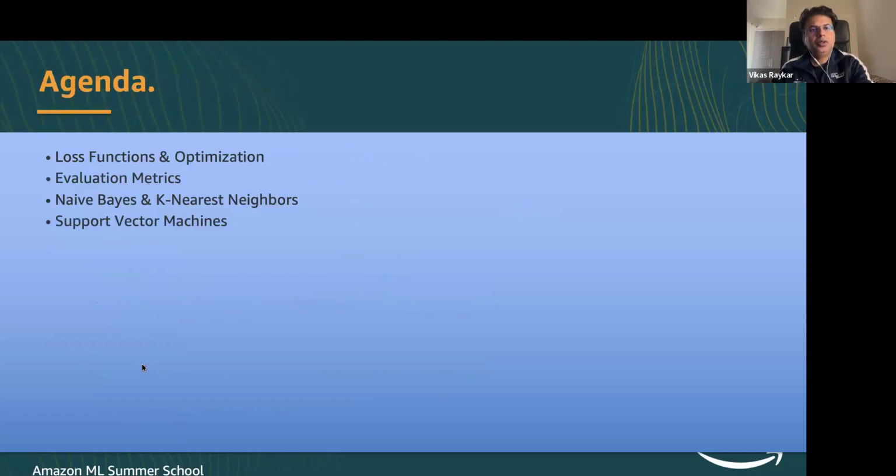So that's the agenda for this part of the supervised learning session. We mainly covered various loss functions and optimization algorithms. Commonly used loss functions for regression are mean squared error, mean absolute error, and Huber loss. Most likely you'll use mean squared error, but if there are a lot of outliers, you would use the Huber loss. For binary classification, logistic regression, and neural networks, you would use the binary cross entropy loss and its variant for multi-class, the cross entropy loss. And for SVM, for example, you would use the hinge loss.